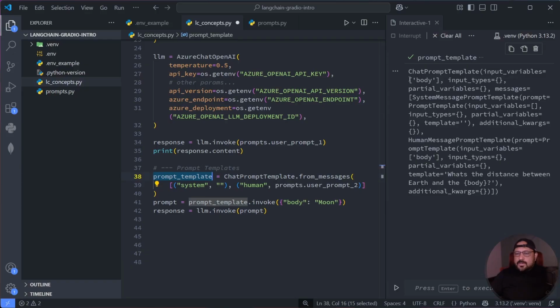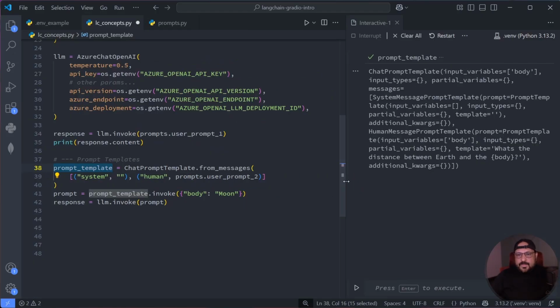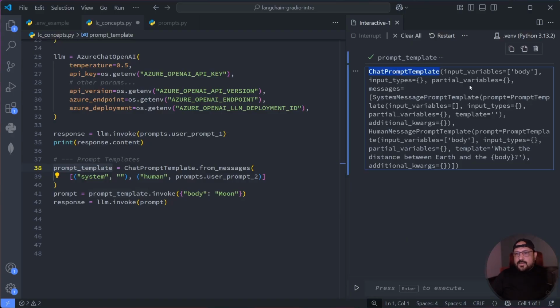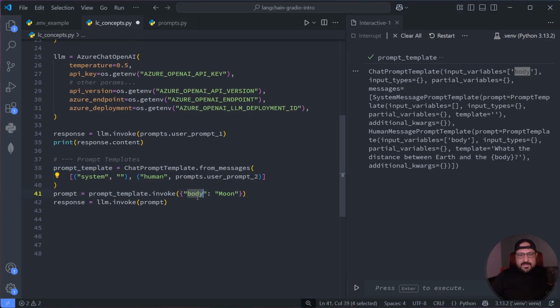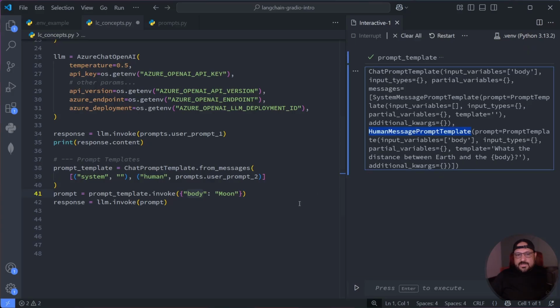If we make more space, if you look at it, it is a chat prompt template, and the important thing is you can see the variable is body, and this is nothing but this. And another message is the human message, right? Input variable is body.